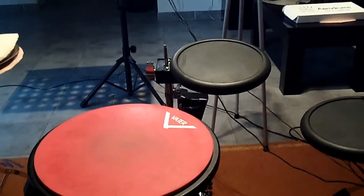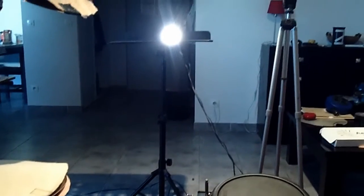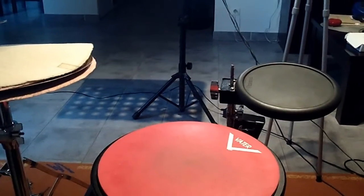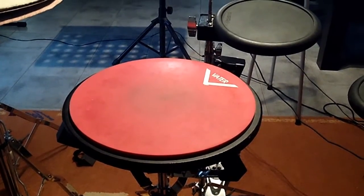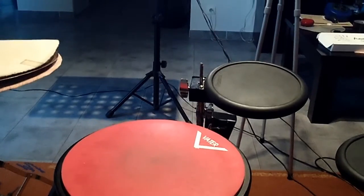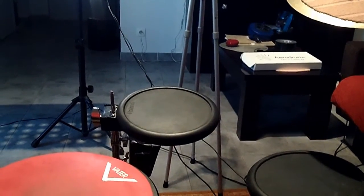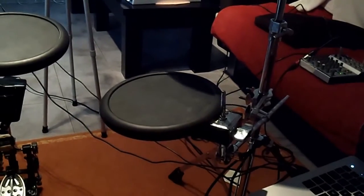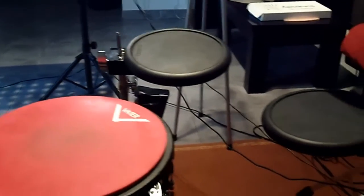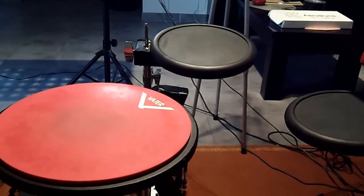Now let's talk about the pads. The best setup is a snare drum, a rack tom, and a floor tom. Keep in mind that the camera needs space to detect the sensors on your sticks — if you place pads too close before the snare drum, the camera won't be able to detect the sensors. Always keep free space before each pad. Make sure the rack tom doesn't block detection of the floor tom. Also try to keep a flat pad position, otherwise your sensors won't be detected by the camera.